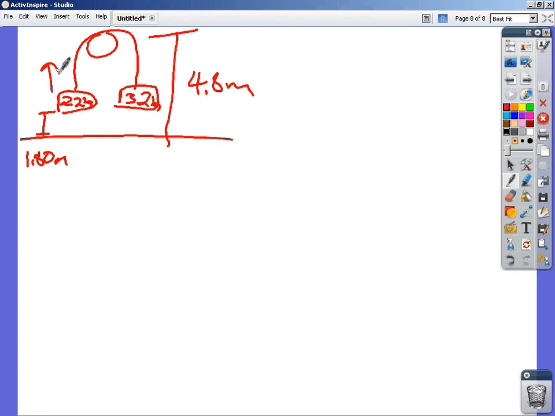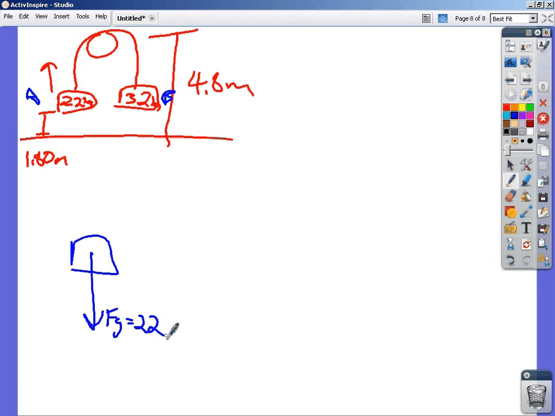Okay, so doing this, we're going to look at a free body diagram for both blocks, just like we did before. We'll say this is A and this is B. So for block A, we've got a gravitational force equal to 2.2 times 9.8, which is, I'm just going to round, 22. This should get us close enough to the right answer. And then we're going to have some tension force. That's it for that one.